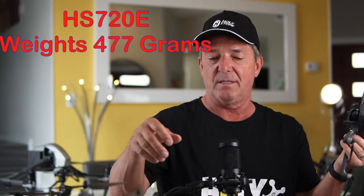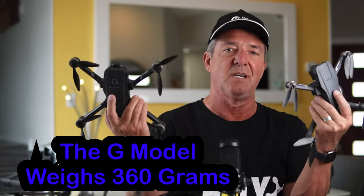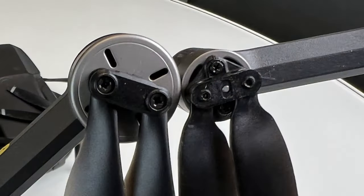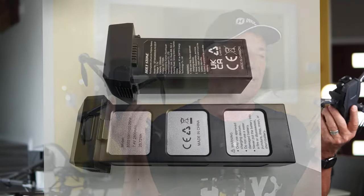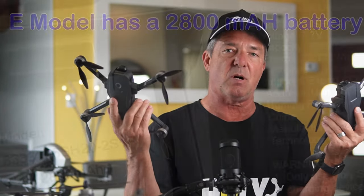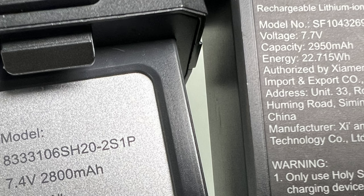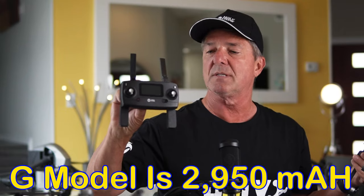So it's great that they went to a multiple-axis gimbal, but let me tell you the best thing about this drone. They went on a major diet. This one weighs 477 grams. This one's 360. So it's lost over 25% of its weight. I mean, look at the motors on this thing. They're tiny. So you may be thinking, James, this one's gonna be a lot slower. No, even though, look at the battery size difference on these two. Even though the battery is way smaller, with the new technology of batteries, this one's more powerful and it has a longer flight time. It also comes with the same remote, but there's only one thing missing, the light switch.